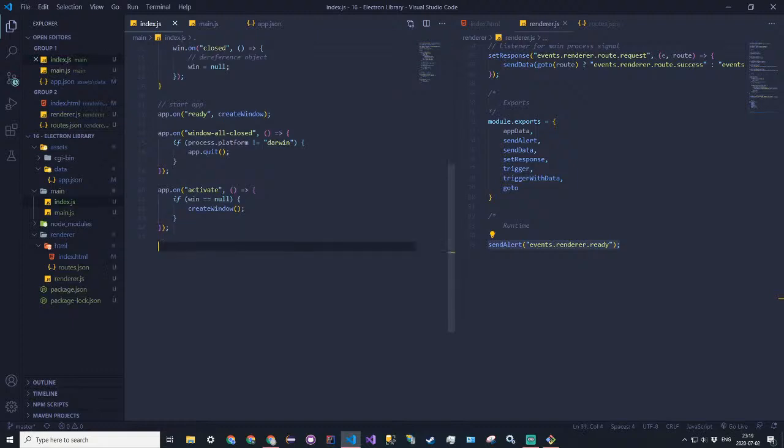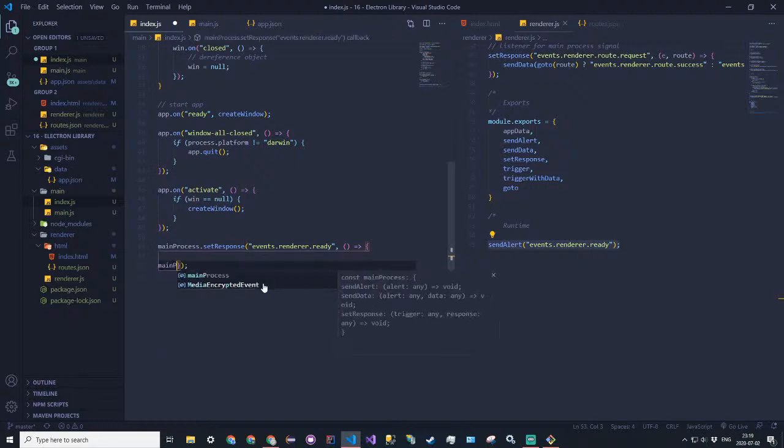And then at the bottom, we're going to say main process dot set response events dot renderer dot ready, and we're going to have an empty lambda function that points to, there's something here.